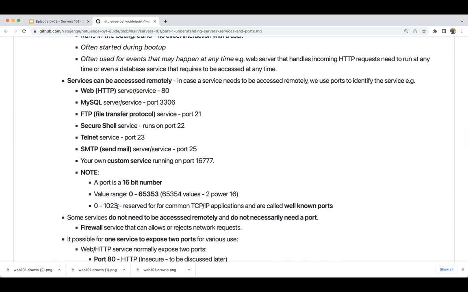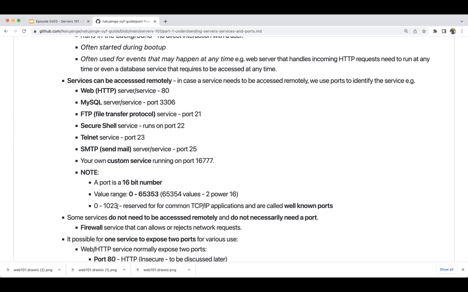Now, these ports 0 to 1023, they are reserved for common applications. Like, web server runs on 80. We do not expect you to run another service on port 80. They are called well-known ports. So if you use 22, we expect you have secure shell service running. If you have port 23, we expect it's the telnet service. If it's 25, we expect you're running SMTP service there. But it doesn't mean that if you run SMTP service on port 80, it is not going to work. It will work, only that you'll be confusing the rest of the world because they assume 80 runs the web server. So this is something that you need to know.